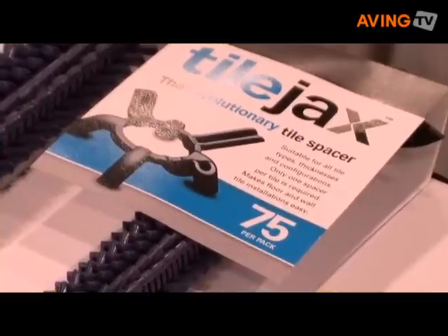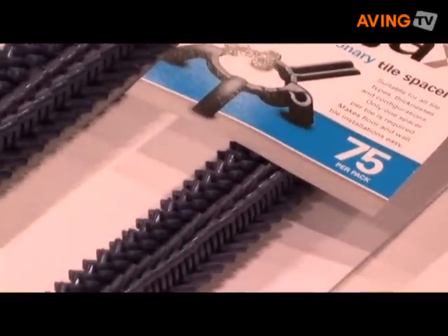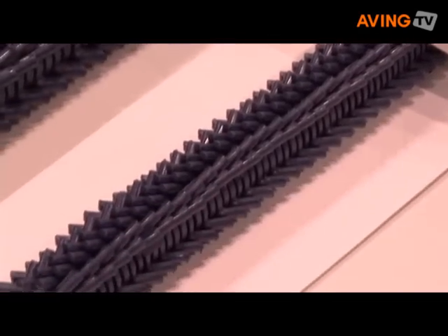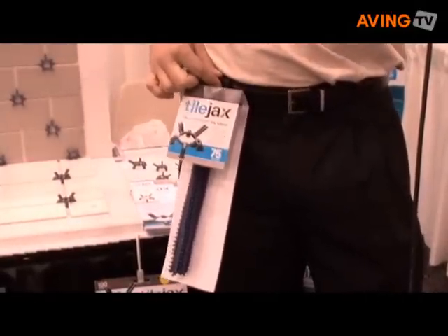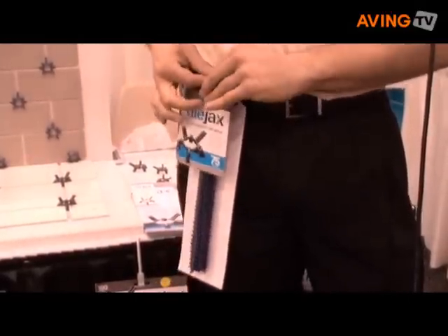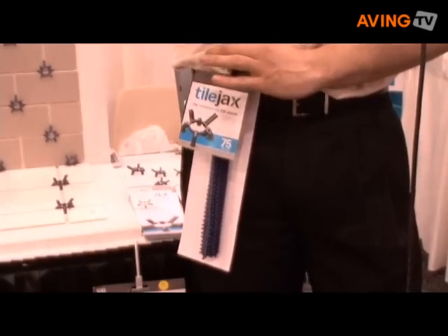It comes in a nice pack like this — a pack of 100 tile spacers. You can hook them to your t-shirt or to your tool belt like this. It's basically allowing you to handle a tile with one hand where you can dispense it with the other hand. It's nice and readily available. When you do your tiling, your hands are usually dirty — you don't want to reach into your pocket with your dirty hand trying to handle these little guys.